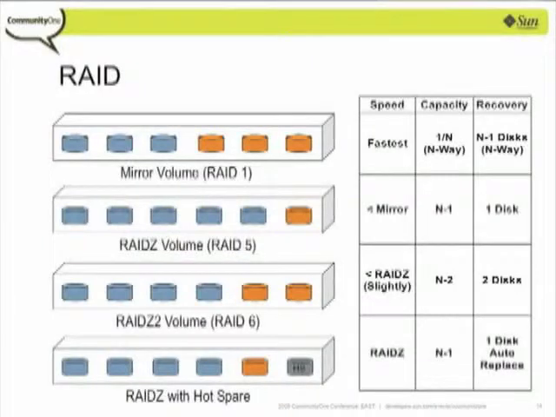So a mirror volume is pretty quick. Out of all of those configurations, a mirror is one of the quickest, but it also chews up the most space. So you have to make a choice. And it's only the quickest in certain I/O characterizations. If your I/O is large and sequential, ZFS does a pretty good job of optimizing it for all configurations. There's not as much difference between all of these. But if it's small, choppy I/O, mirroring would be your best choice. So it's kind of hard, but mirroring is typically the fastest.